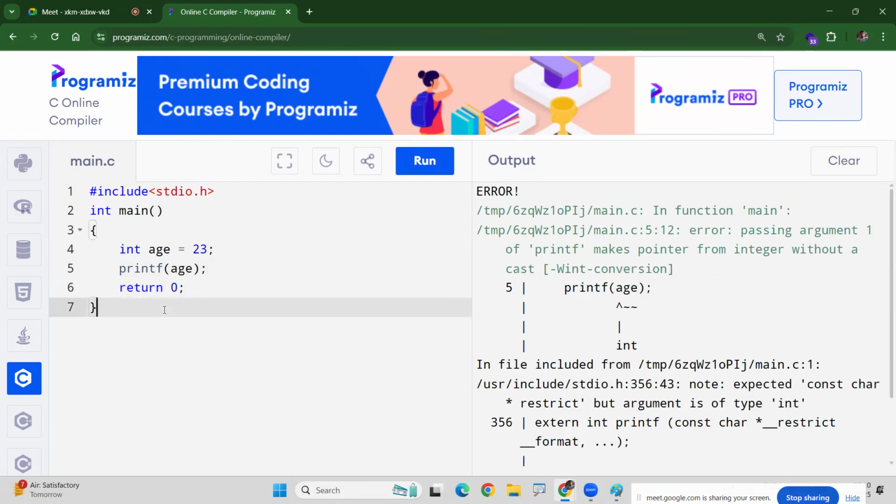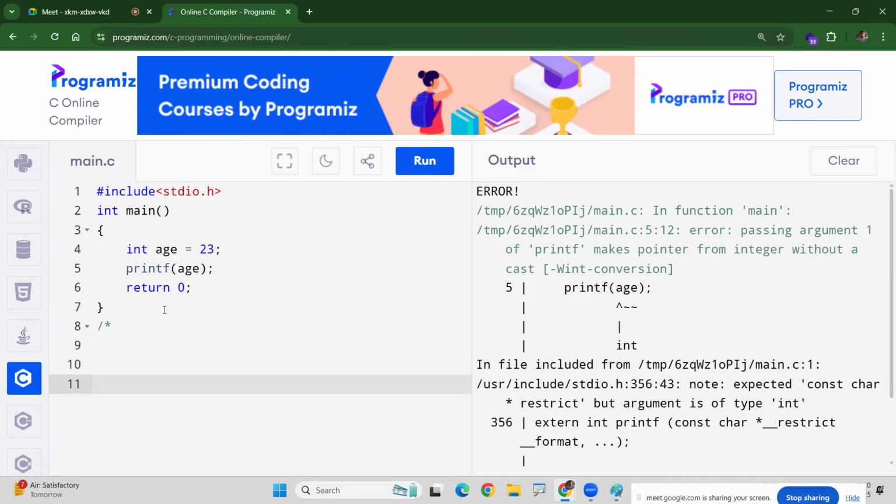What we have to do, they specified very clearly. Here in comments, I'm writing. These are comments. If it is an integer, you must use the format specifier %d. If it is a float, %f. I'll show you examples of all these.